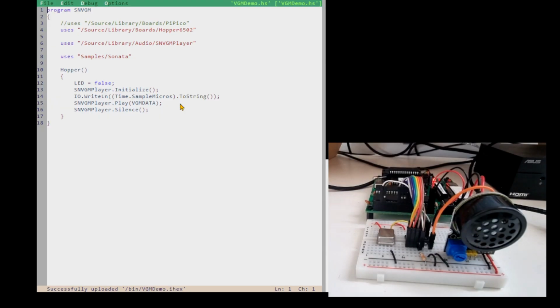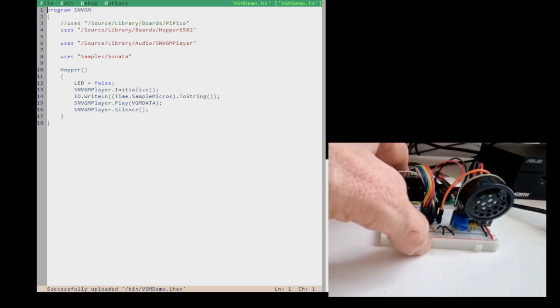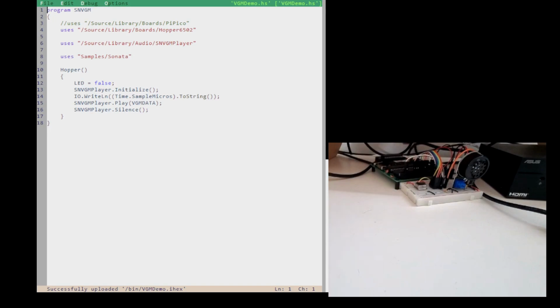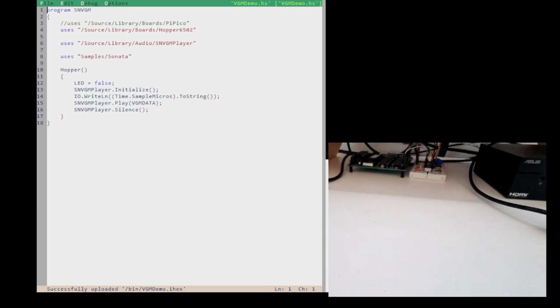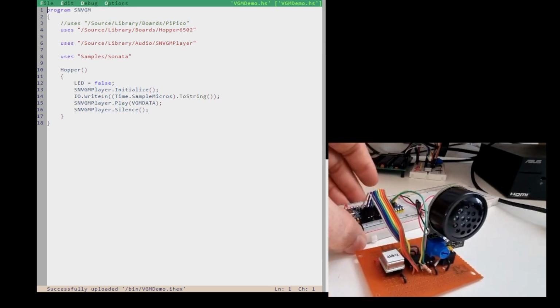I'm pretty sure Mozart's turning in his grave somewhere. Anyhow, what Dave did to play more music on his machine is he used his X modem and his banked RAM to load up full tunes into his RAM. And I just don't have that kind of capability on this device at all. But I will use this as an opportunity to demonstrate the cross-platform nature of Hopper.